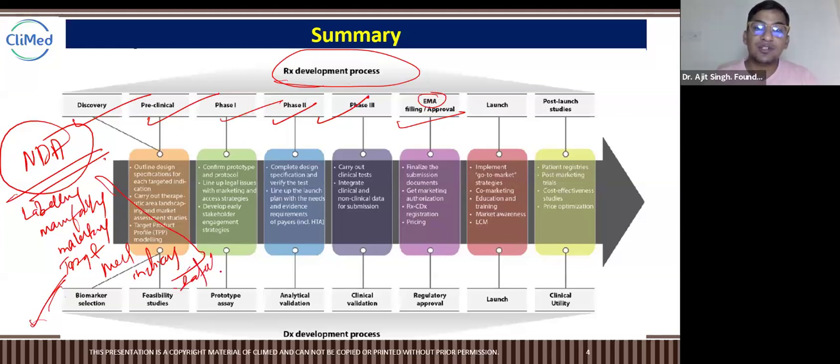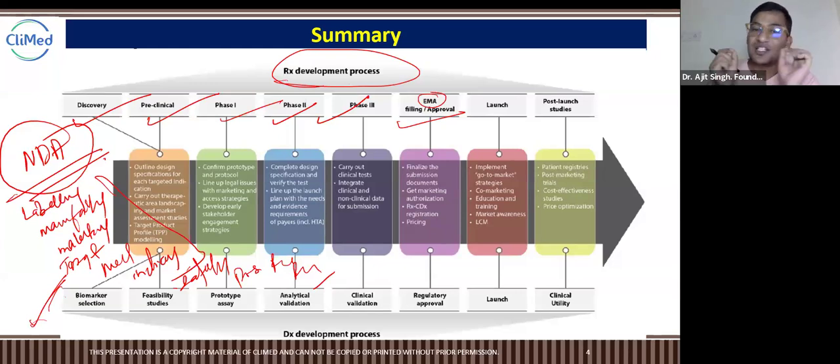And then safety monitoring, and the post-marketing reports, post-marketing surveillance, all the documents we have to submit at the time of NDA. I mean, with the NDA, for the approval of the drug, right? So when we are submitting the NDA, we are not just talking about the data, but we are talking about the future plans also. And when we are talking about the future plans, that means we have to plan those things before the NDA. Before the NDA means parallel to the clinical development, parallel to the drug development process, right?